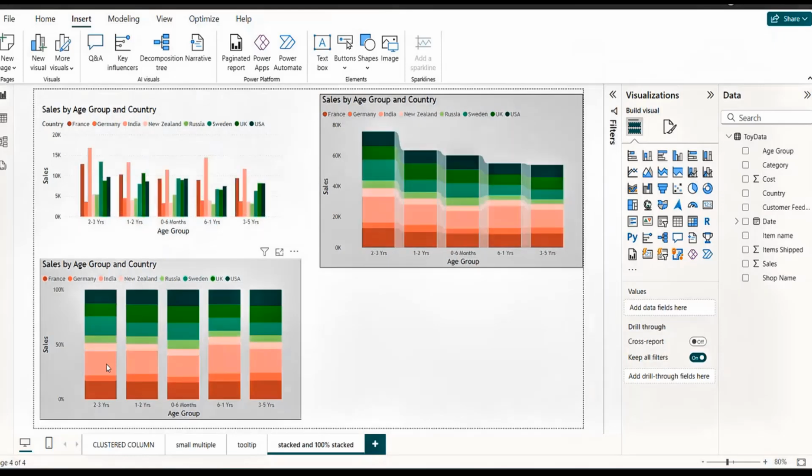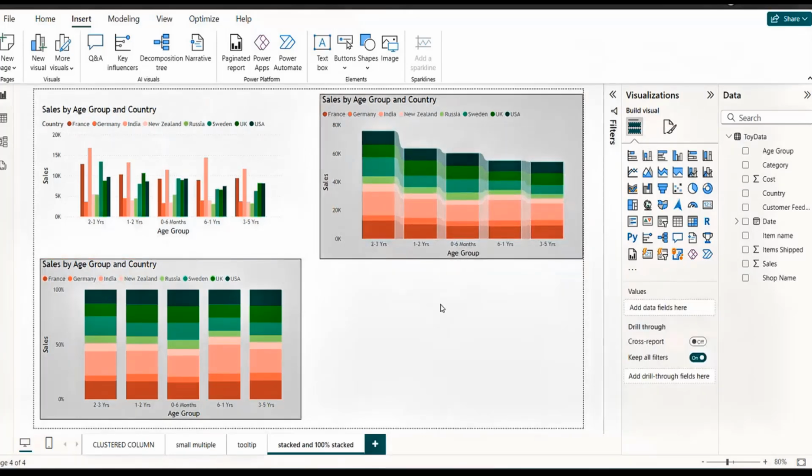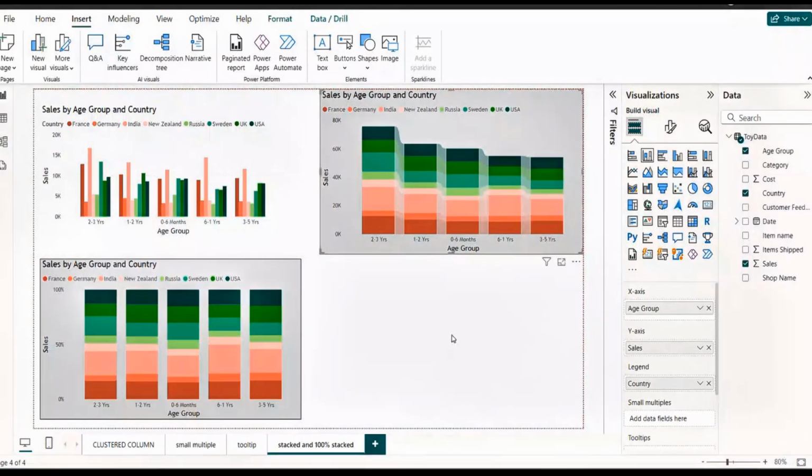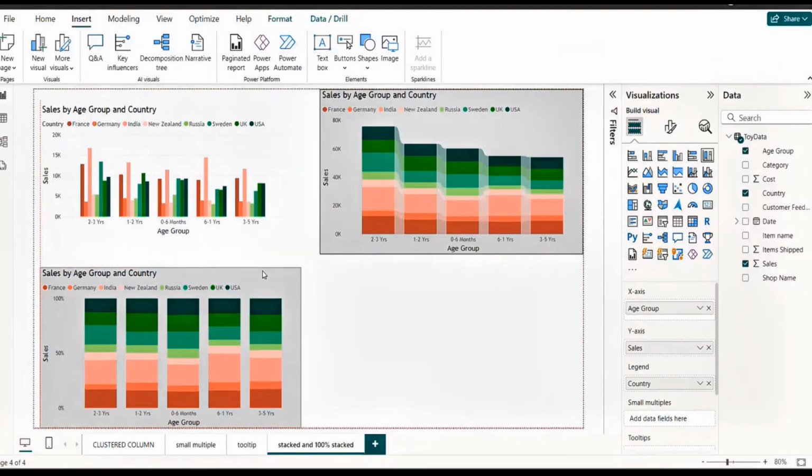Sorry to interrupt. As per my observation, we have copied one graph to another. This is why all three are linked together. If we create a new one, I don't think the slicer will work on that particular one. That's a very good observation. I'm pretty happy with the kind of question you have.